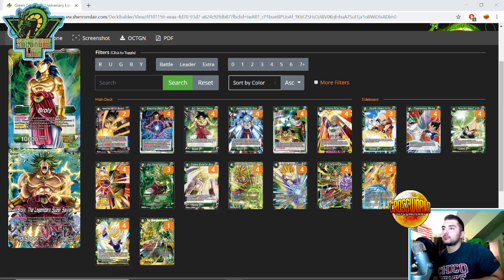I will take out the higher-end Brolys and just put this entire engine in, with the Preemptive Strike for the Path to Greatness.